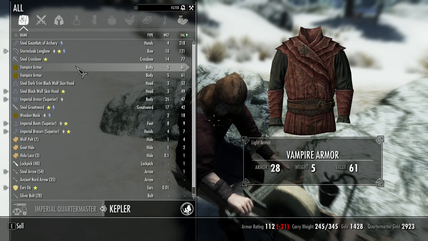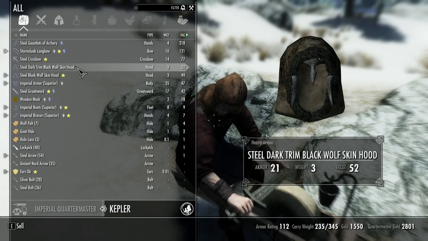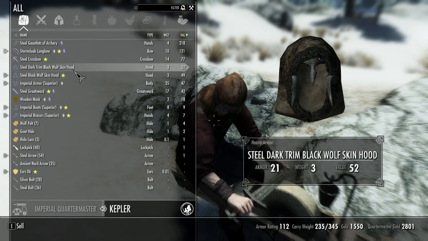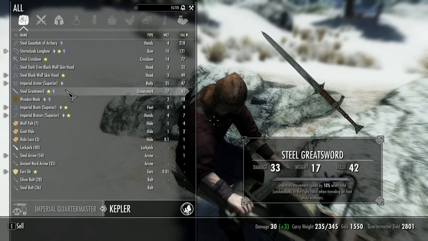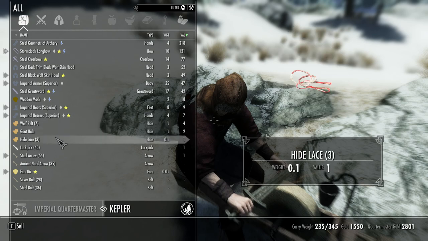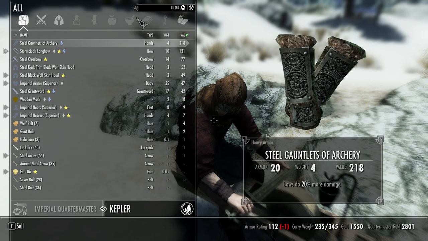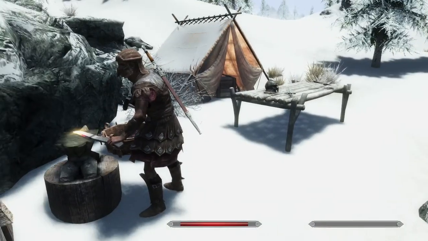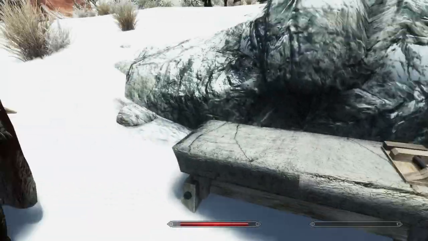I don't think we need any vampire armor. It's kind of weak. Maybe we should put it on just because I'm a vampire. I want to see what that looks like. I think that's what I'm wearing. Yeah, I think I almost like that better. Eh, we'll find out. Greatsword. Yeah, I don't really have much. Do I? Okay. Alright. Thank you.